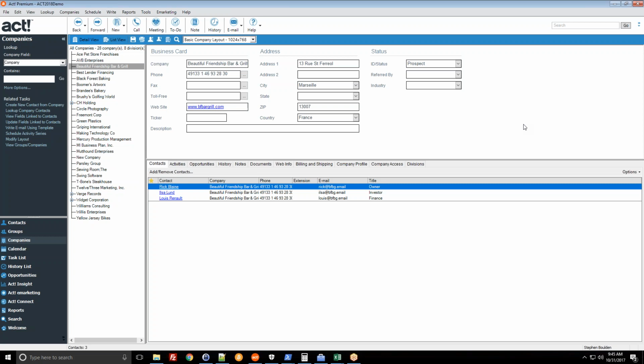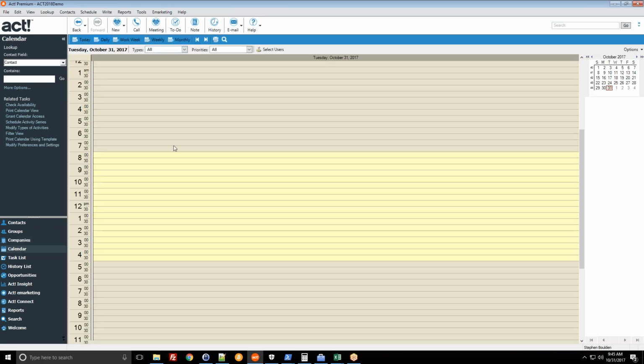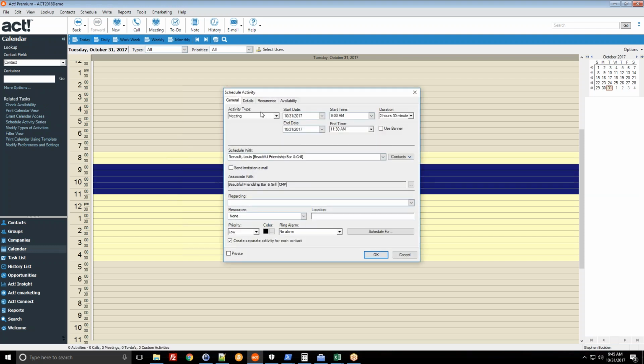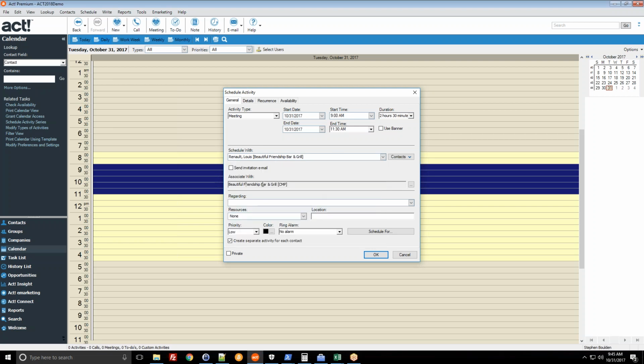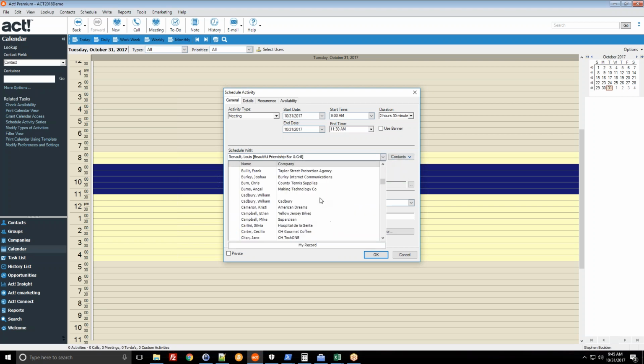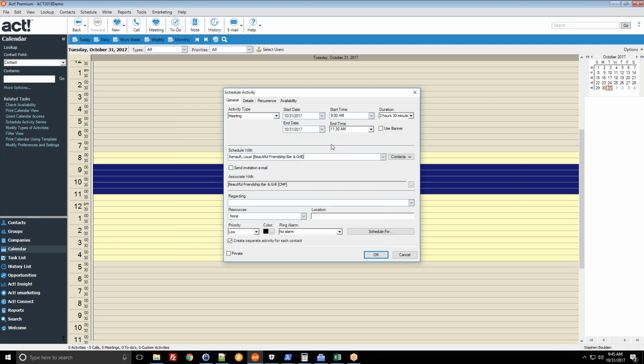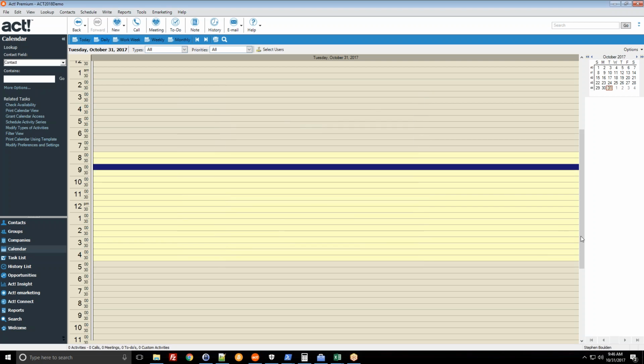Change options to show contacts at a meeting. When you're scheduling activities with somebody within ACT, you still only schedule them on the contact level. So when I say that I schedule them with somebody, I usually have to pick a contact here. It will associate the company automatically that the contact is affiliated with. But when you're scheduling things within ACT, they will be with a contact. That's how the database is set up, if that's what you're asking.